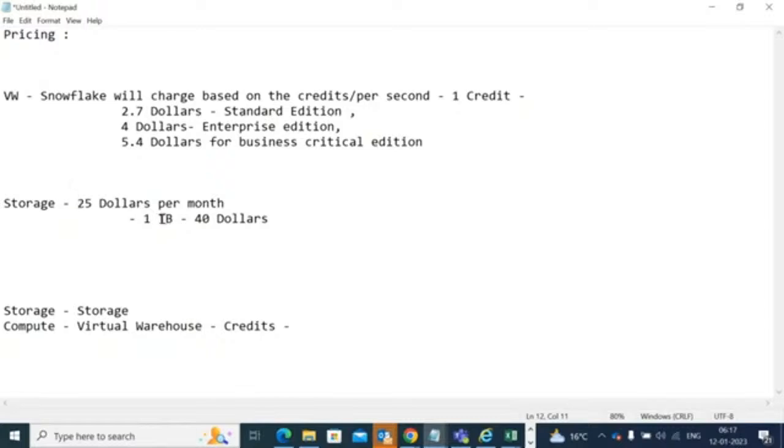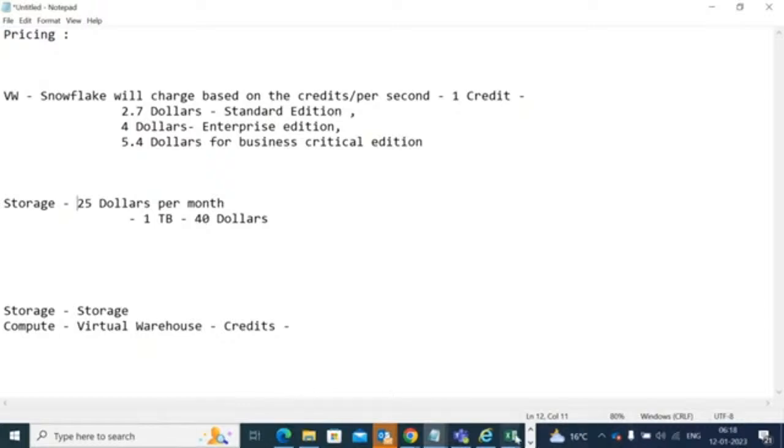If you started to load the data, you need to pay $40 per TB. If you use 500 GB, then it will be divided accordingly. So this is about the pricing details on your hardware resources and your storage component. Clear or not?